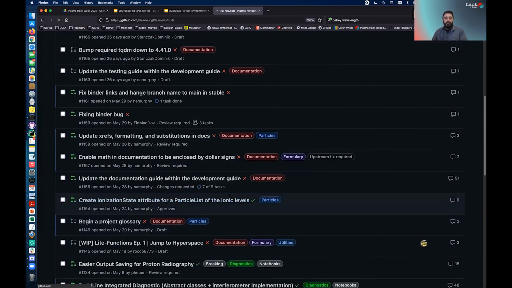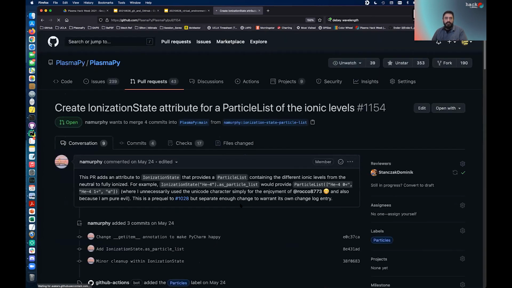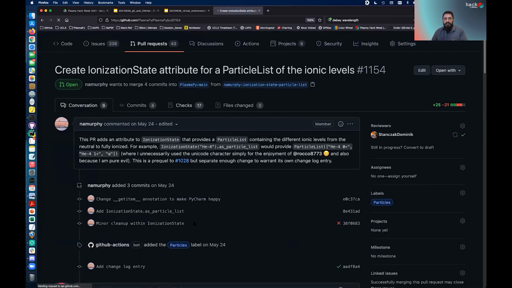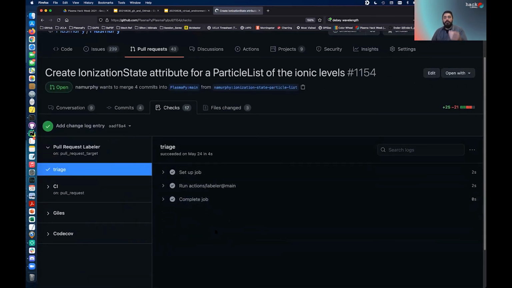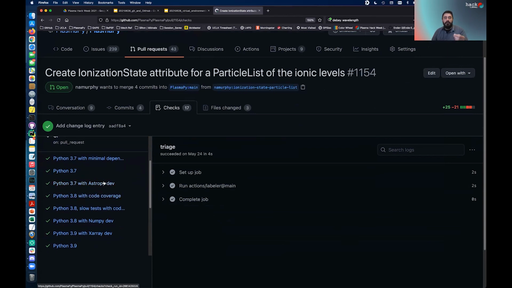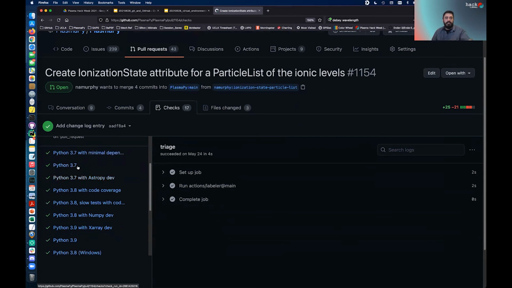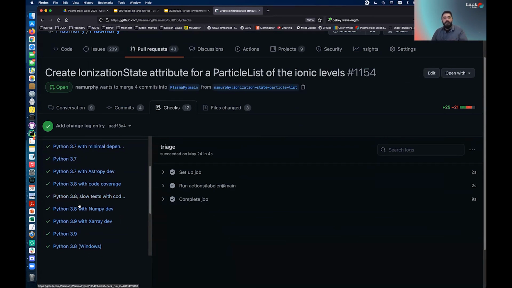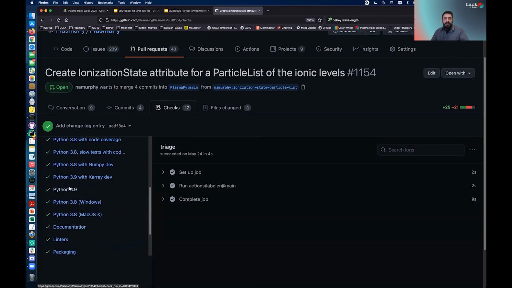Let's say I go to this pull request, I have a whole bunch of checks that have been run. Every time a new commit is made, several checks are run. Predominantly the CI. These are running the package's tests on different environments. In this case, it's being run on several different versions, Python 3.7, 3.8, 3.9 environments.